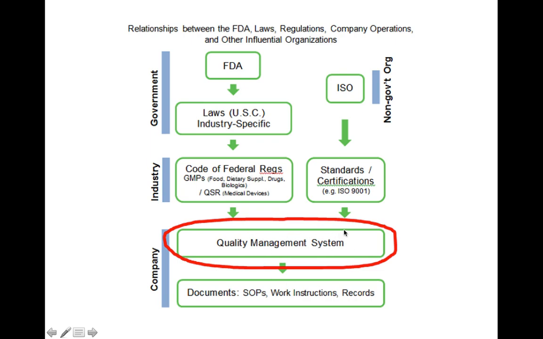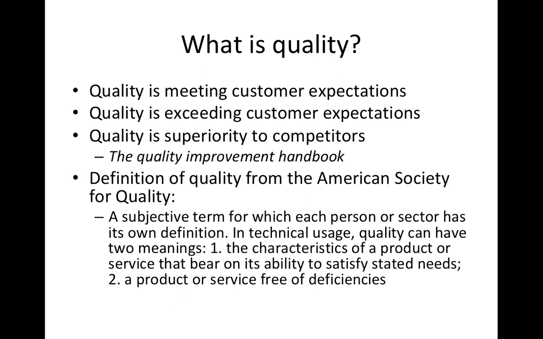At the same time, we're going to talk about ISO in a minute. ISO also requires that each company have a quality management system. So if you're producing these biological products for use in people, you need to have this. There's no ifs, ands, or buts about it, right? Now, the degree to which you have it varies from company to company, but you need to have a quality management system, right?